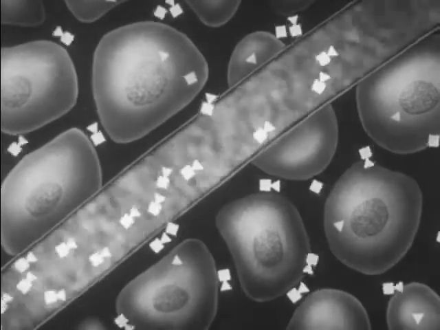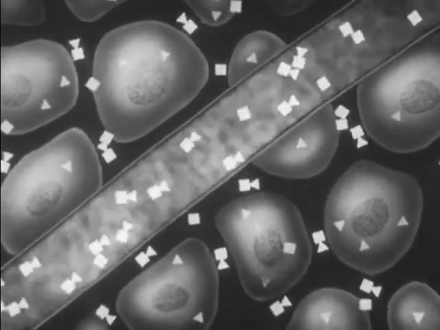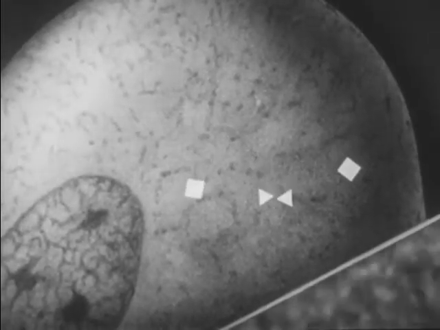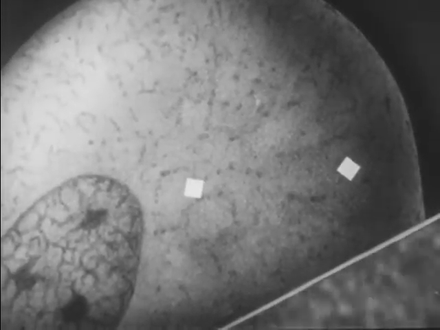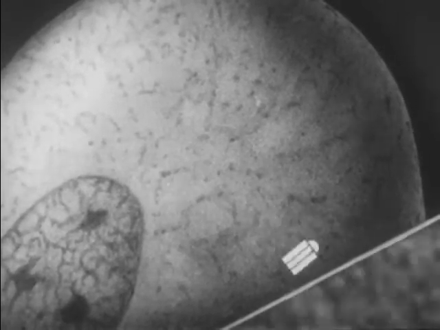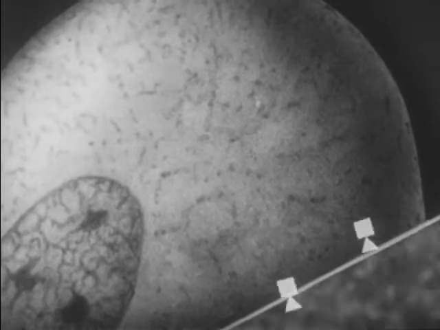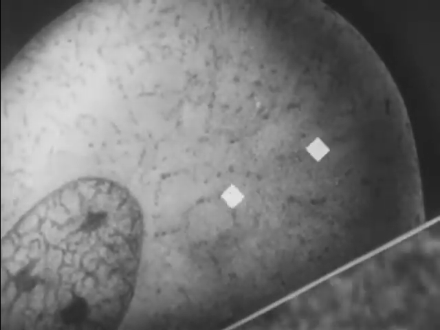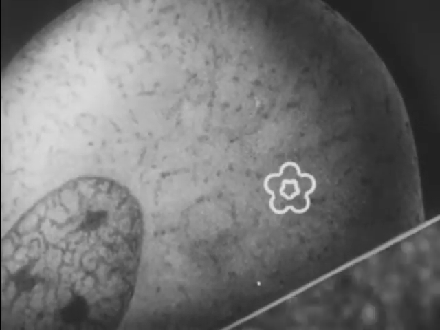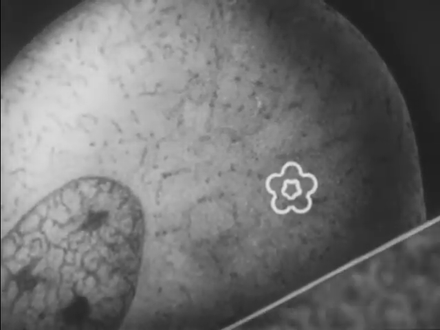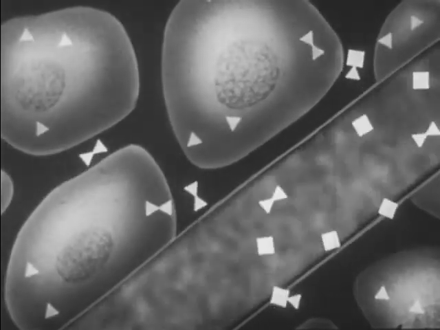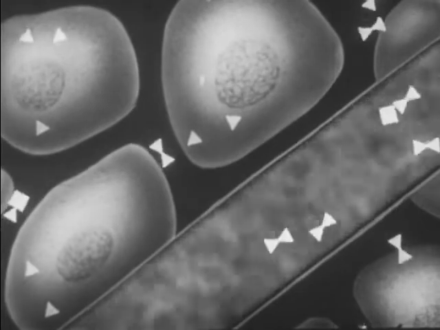In the liver, the amino acid molecules not used in growth and repair are split. Some parts may be changed into fats and move away to be stored in fat tissues, or these parts may be changed into glycogen and stored in the liver for future use. In either case, ammonia is left. Most of this is converted into urea, which is excreted by the kidneys.